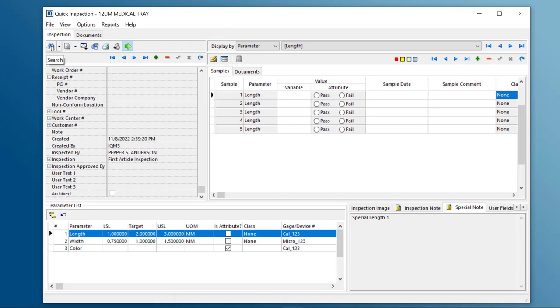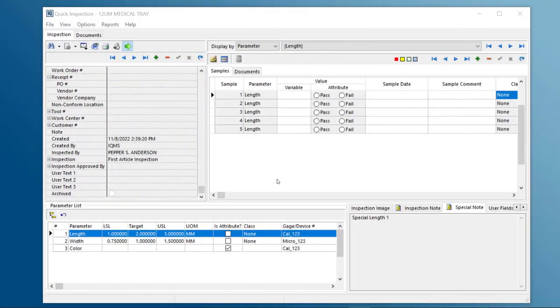If we look at our speed buttons, we can go over, and again we can search for control plans for this item. We can have a real-time chart for data analysis as we enter the data, which we will demonstrate in a minute. We can print labels. We can print an inspection sample log report, as you'll see. And if this was a receiving inspection that was completed, then we could reset the inspection due alert directly from here. And then lastly, if we were doing multiple inspections for the same item, if we have this green arrow highlighted, it would carry over the inspection details to the next record.